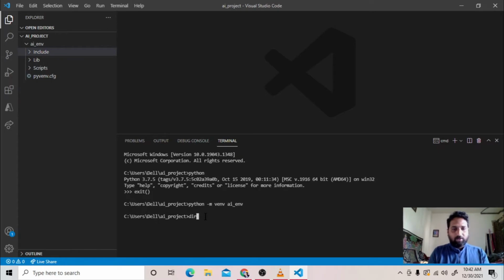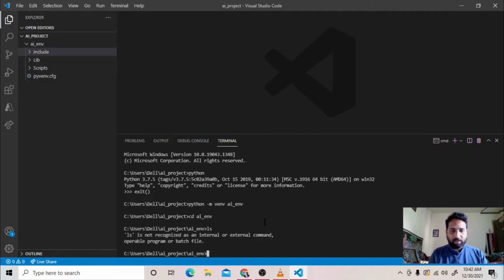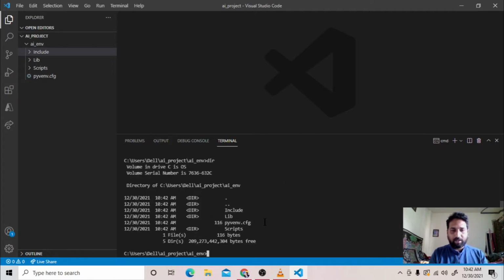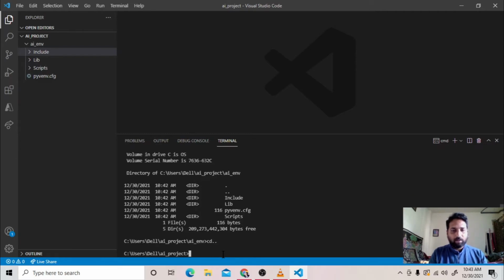You can also cd ai_env, the name of your environment folder, and write ls, or otherwise you can write dir. When you write dir, you will see we have three folders: include, lib and scripts. Same thing here. Now we go back with cd .. to the main AI project folder.